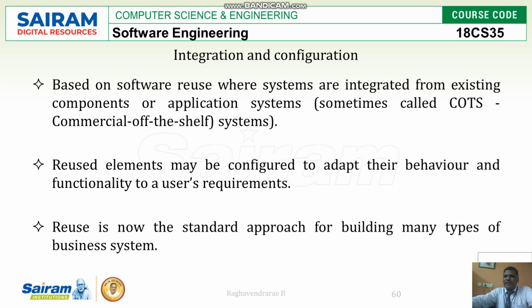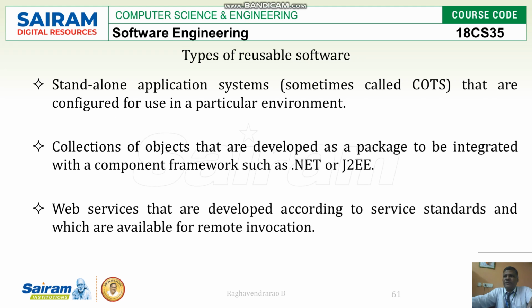That's what the reused elements are: they can be configured only for integration purposes. Okay, then reuse and standard approach for building the main types of business systems, any system where you will use this type of application. Okay, this reusable software is available now for standalone systems that you can make. Then by using the .NET and J2EE frameworks, you can integrate the components.